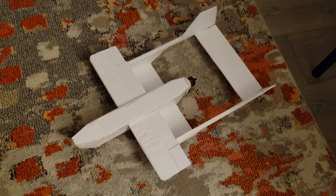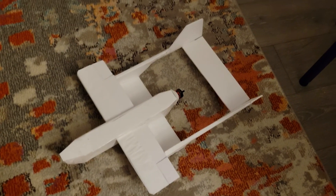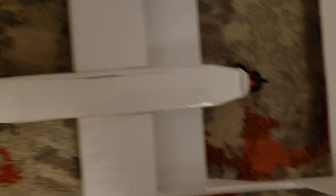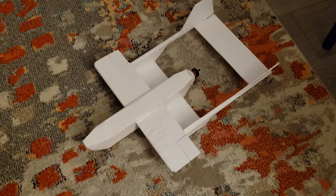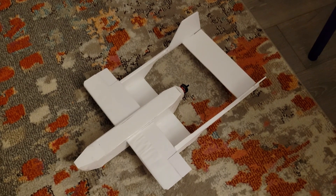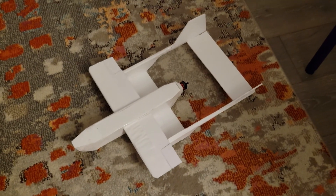He was a bit skeptical putting these tiny wings on, but it behaved the way he wanted. He's got the center of gravity pretty much in between the wings, and the center of lift is roughly in the middle. He's optimistic — it's smaller scale than the last one, so he's hoping that equals more lift. He thinks it'll probably be super fast but capable of slow speeds too. He's pretty stoked about this one.